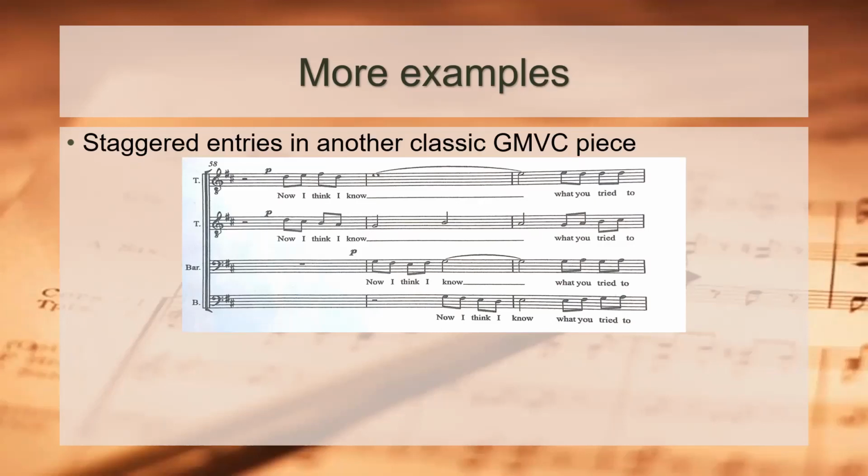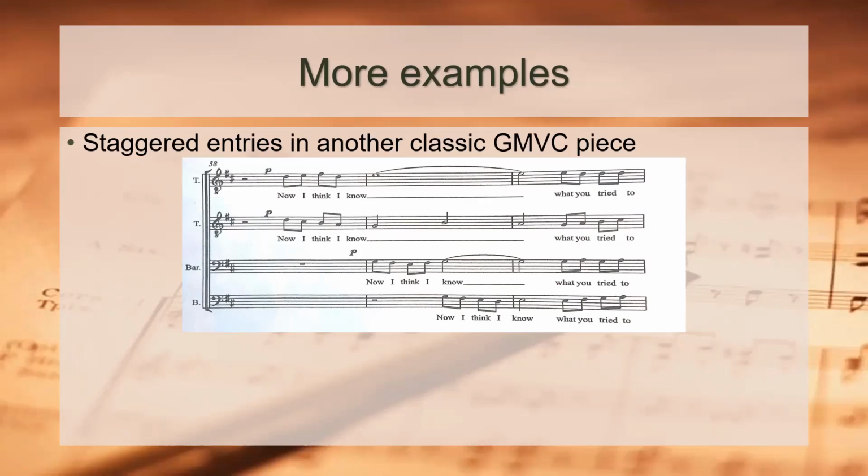And in each case, we've got the minim rest before the tenors sing. The minim, don't forget, sitting there like a mouse on the middle line of the stave before they then sing. We've got to be in 4/4 here because there's a minim rest, 1, 2, and then "Now I," grouped together as one beat, "think I," quavers grouped together as beat 4 of that phrase. So "Now I think I know," and tenors are going to hold that for 4 full beats, the semibreve. Then into the next bar, they're going to tie that over and sing another 2 beats.